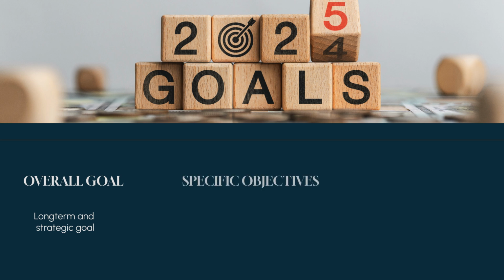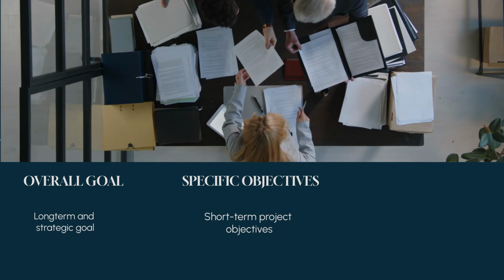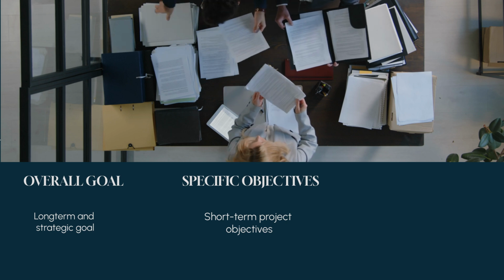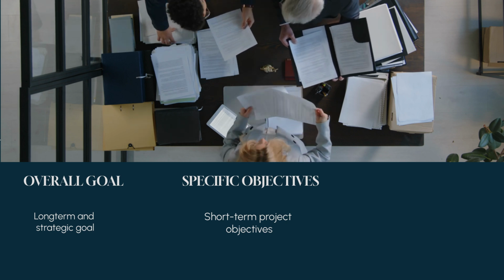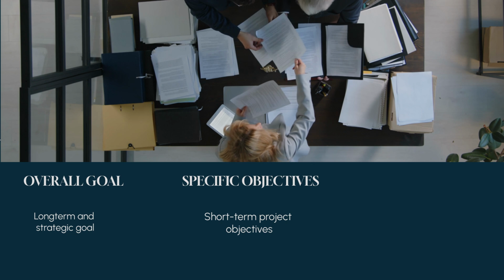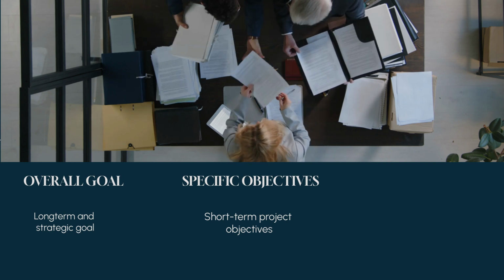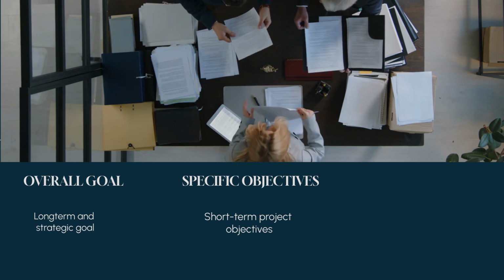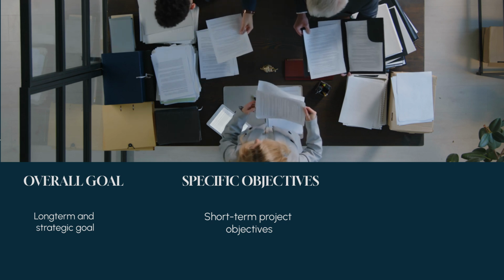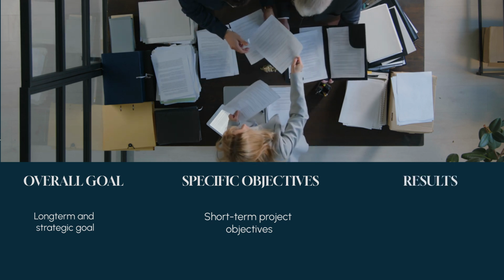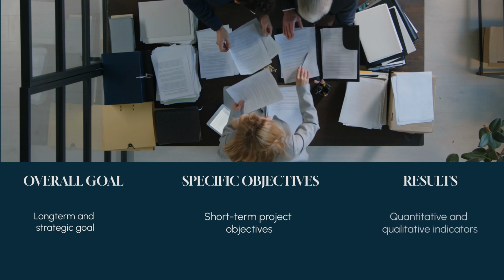The specific objectives are the short-term goals of the project. They should be fully achieved by its end through the implementation of the planned project activities. The specific objectives show what exactly the project will change in a real, measurable, and achievable way. Their implementation means that the project has contributed to solving the identified problem, meeting a certain need, or achieving social change. The specific objectives lead to the achievement of concrete results, which are measured by quantitative and qualitative indicators.